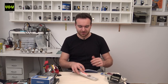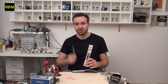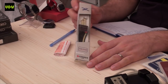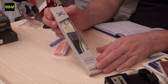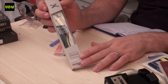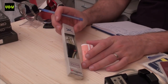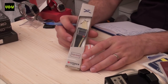Moving on to another cool find — this is a Citizen D080. It's not my first one; I had one for a long time and did a review in one of my early videos. I bought this one because it came with the manual and the original packaging. In my opinion this was more of a sporty fashion direction that Citizen were going for, and I was really curious about how they presented it. On the box it says 'color fashion solar battery.' It was $20 from eBay. I really love finding something like this that tells you about the history of how it was advertised.